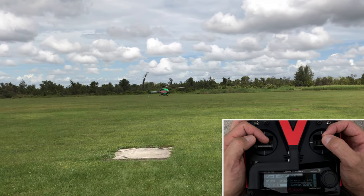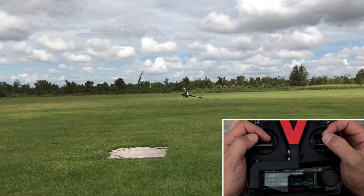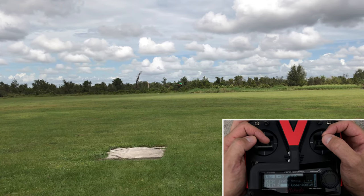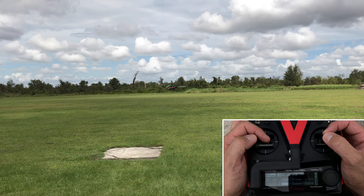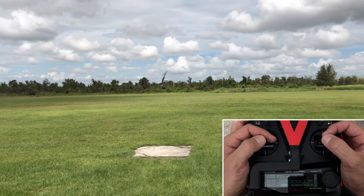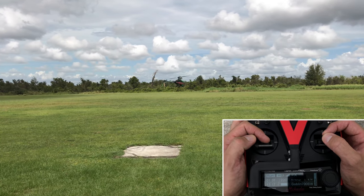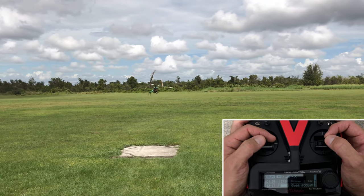All right, let me try some back towards us. That's not it. Let's try some forward. A little bit of forward. Oh, look at that. So when I just added a little bit, if you look at my stick, I'm hardly giving anything. Just a little bit of forward, like that, and that's a nice flat pirouette.